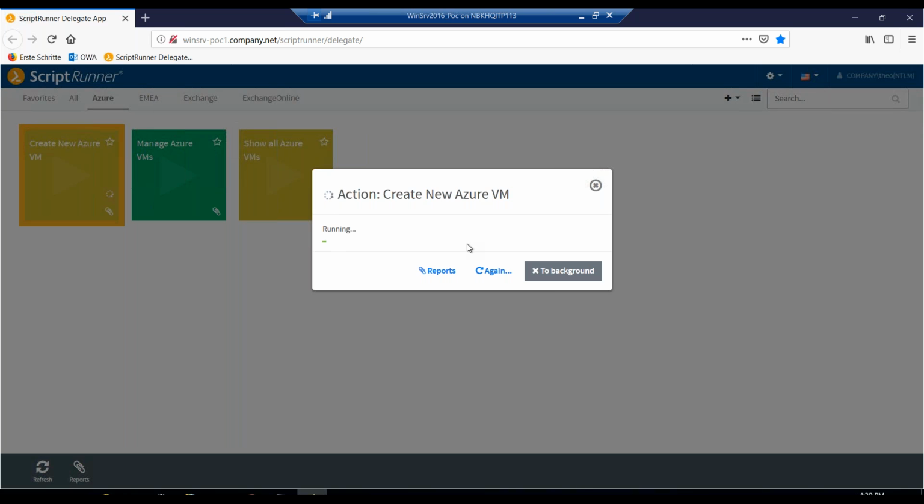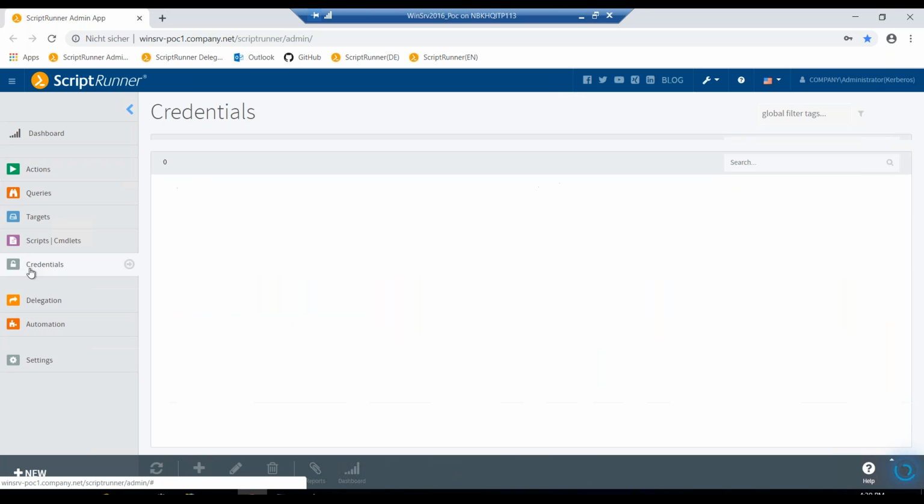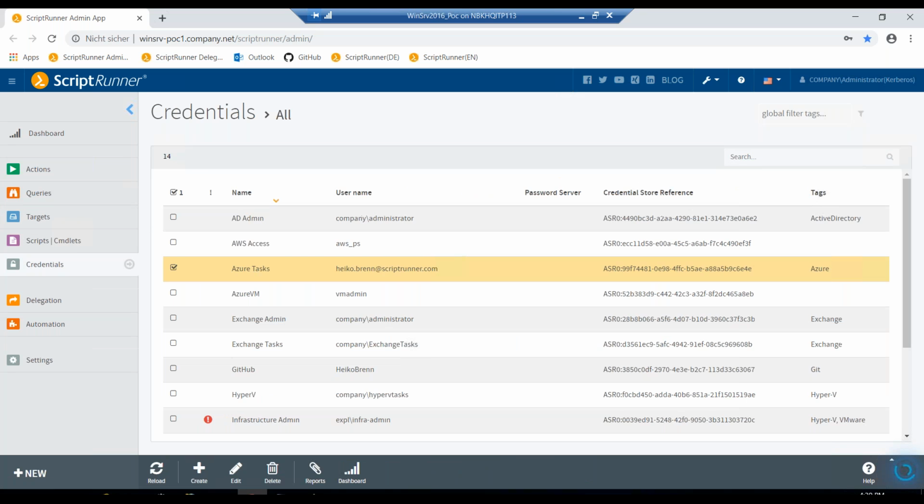The person who's actually doing that is just a normal domain user and has no clue about PowerShell, but you have delegated this particular task to a person in help desk, for example. So you don't have to be the ones to do that, you can delegate that. And that's possible because we are, as I mentioned, centralizing not only the scripts but also the credentials that you need to log into Azure.